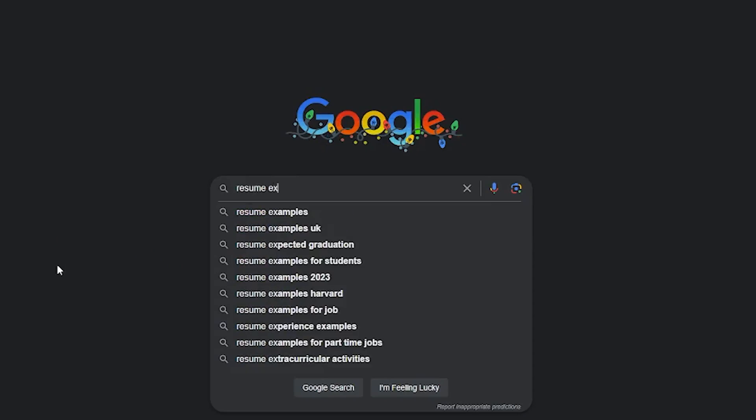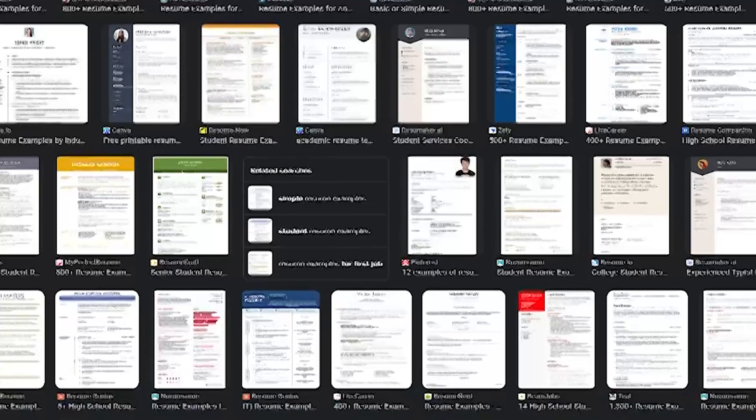Just do a quick Google search for resume examples, and you'll see exactly what I mean. Every single resume has some sort of artistic design to it — they're just trying to get you to click on it. And while that might look good to you as a viewer, all it does is distract from your core message, which is your skills and experience. Hiring managers see thousands of resumes, and all nice formatting does is make them reject you faster.